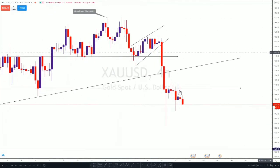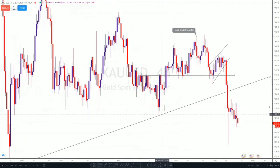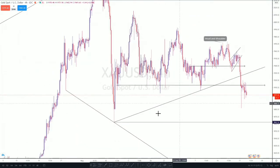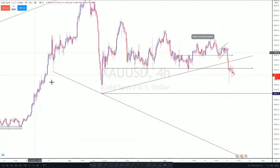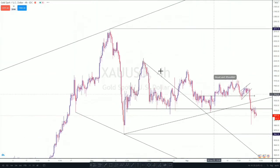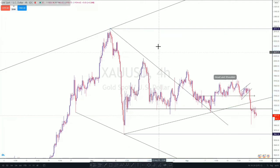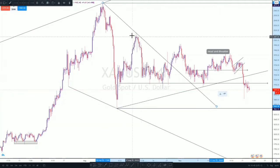All right, so we'll see this with a lot more clarity. The support structure, we just mark that with a support line. The lows that we have here, just mark that with a support line. What I expected recently was some form of pattern of this sort. When I saw price rejecting this level, I was expecting price to do something like this: come up here, come to the support, make a third touch, and then go up.